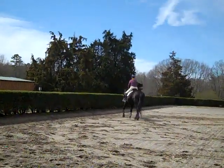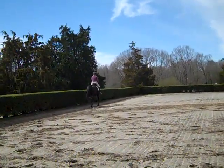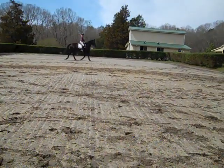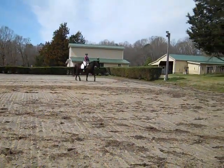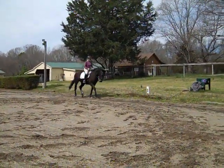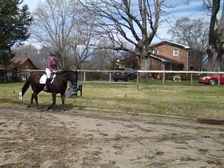All you need to do is to point your belly button in the direction of the movement. It's not that she's holding the thighs tight. It's just turning her belly. And as a result, the thighs control the horse's shoulders. Good, good. Take your time.